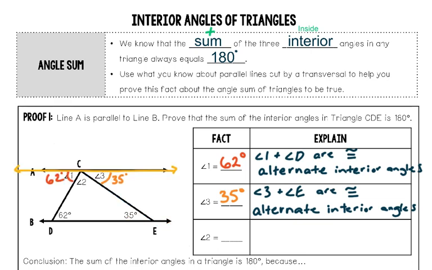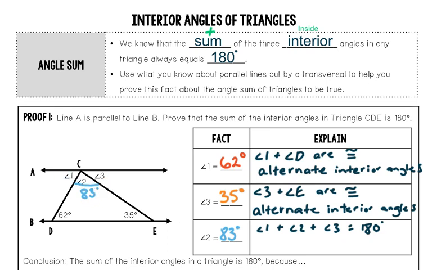All right, the last fact to determine is the measure of angle 2. Looking at this yellow straight line, there are 180 degrees in total in this straight line, just like there are 180 degrees in any given straight line. So if I have 62 and 35, and I'm trying to figure out what adds to that to make 180, I can determine that the measure of angle 2 is 83 degrees, because all those in total had to add up to be 180 degrees.